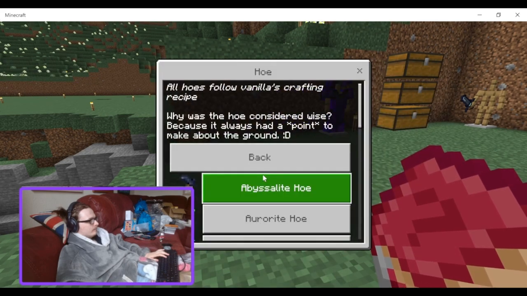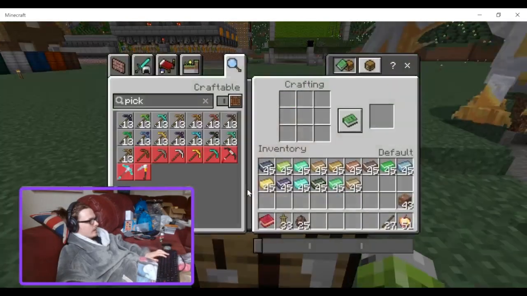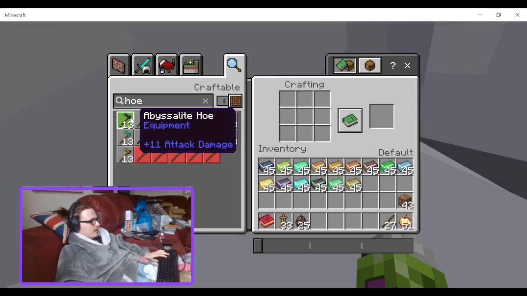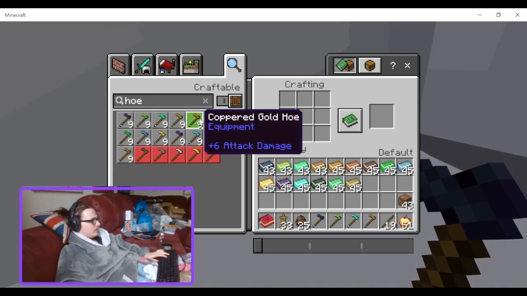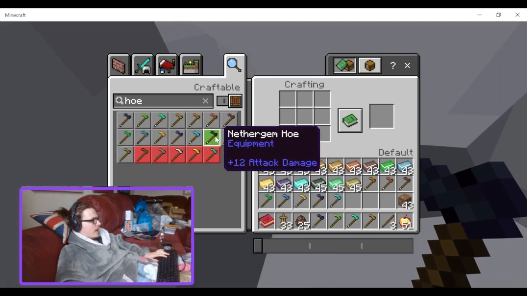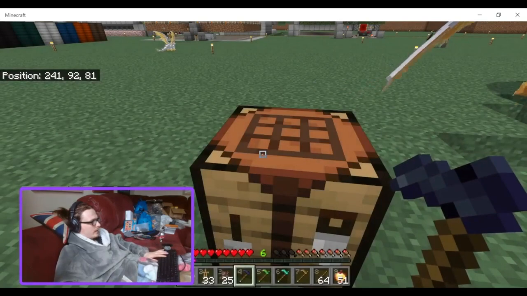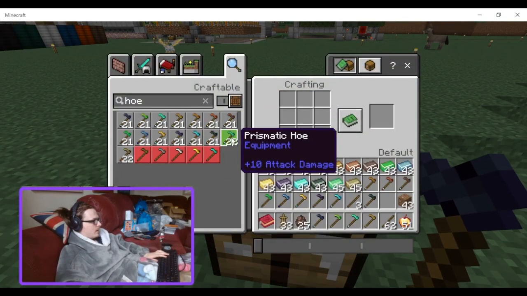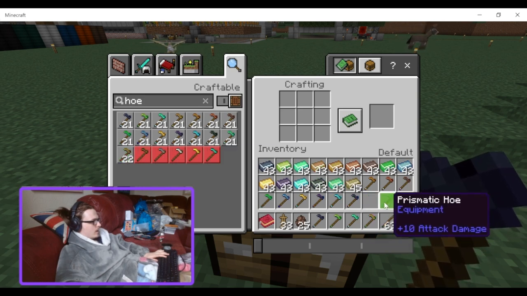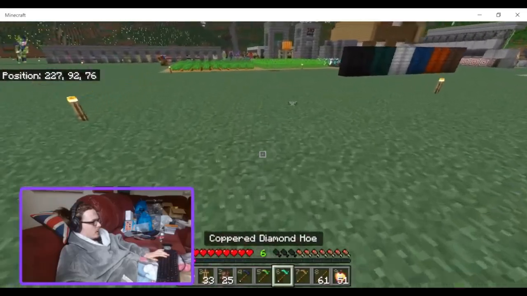And hoes. I'll show you the hoes, but they're not going to do anything different. Now I do have an idea for what they could do with hoes, actually. I'll save that for once I've got these all crafted up. Yeah, they just hoe a single block.